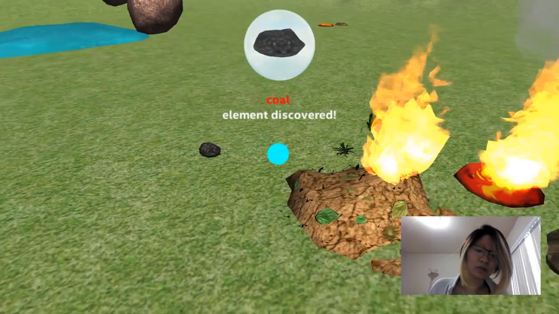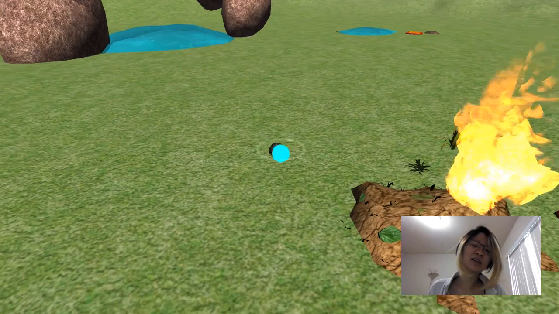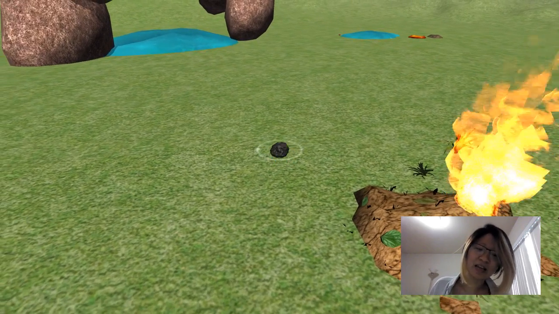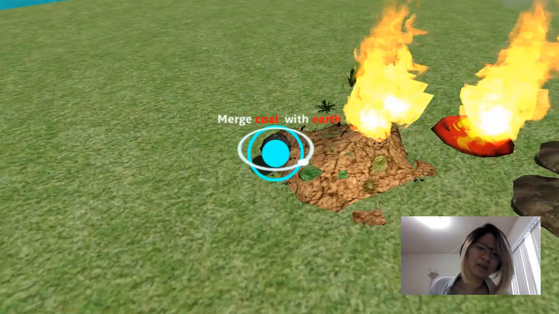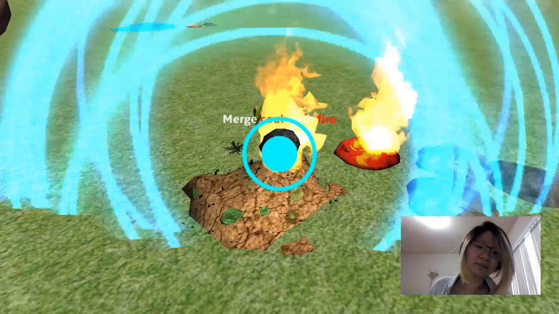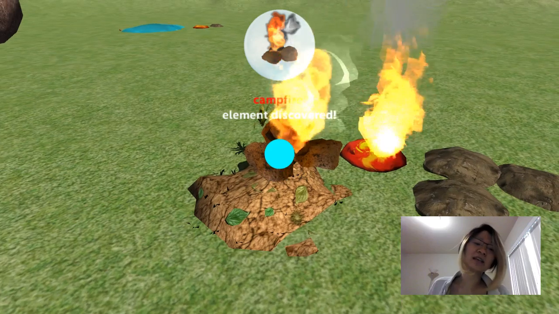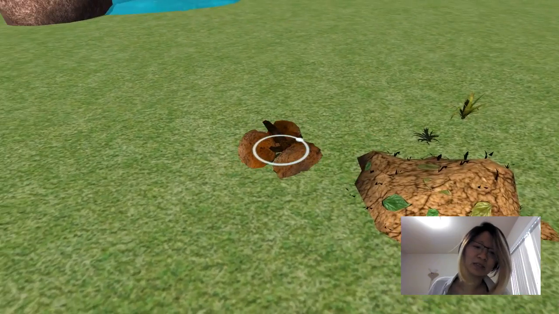Now, I have coal. So, how does it come about? How do we determine these combinations? Firstly, it's a mixture of real logic and also kind of bizarre, out of this world logic. So we have coal, right? If we add coal to fire, it creates a campfire. Makes sense logically, because when you add fire to coal, you create a campfire in a way. So I'm just gonna put this down here.